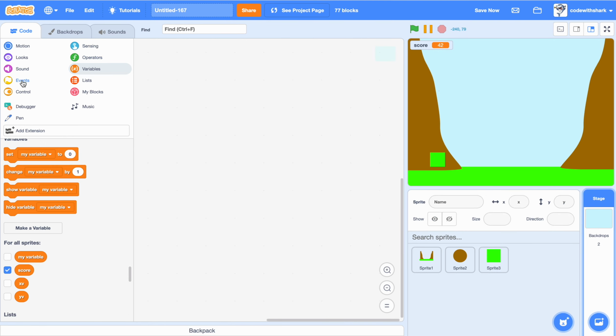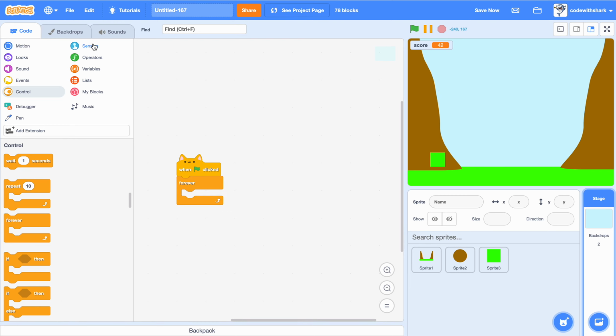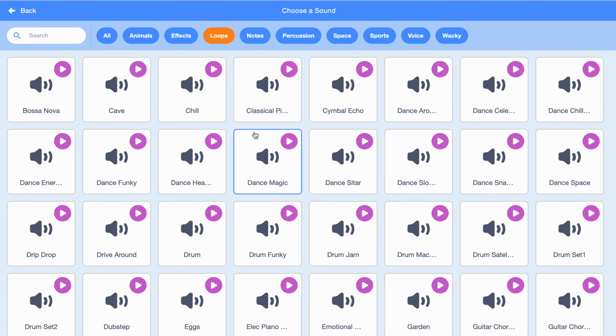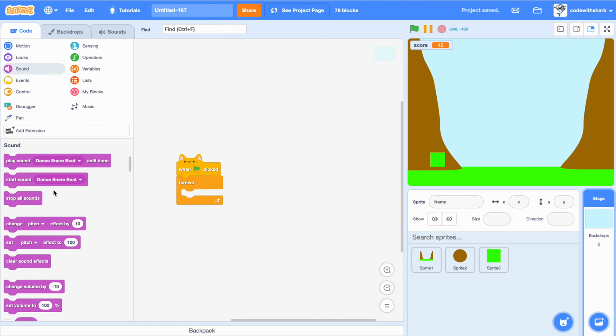And then finally, our background music: when green flag is clicked, forever. And I'm going to show the sounds, loops. I'm going to do dance snare beat, and then play dance snare beat until done.